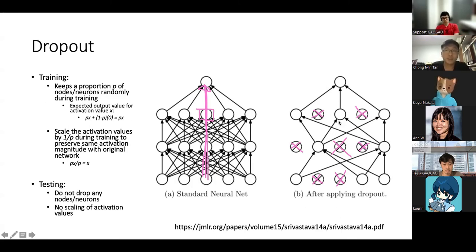So what this forces the network to do is that each node will actually have to learn some meaning, because there can be a case during the training that the node that is dominant here is dropped out. So if it's dropped out, other nodes need to pick up the slack. They need to learn the relations as well.